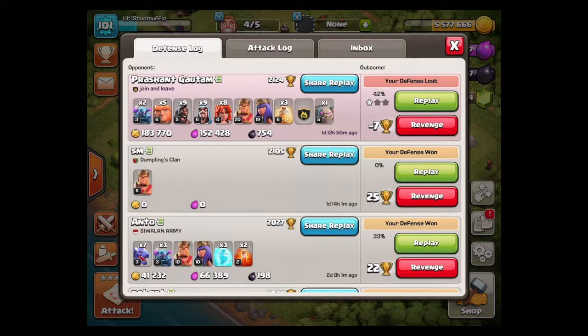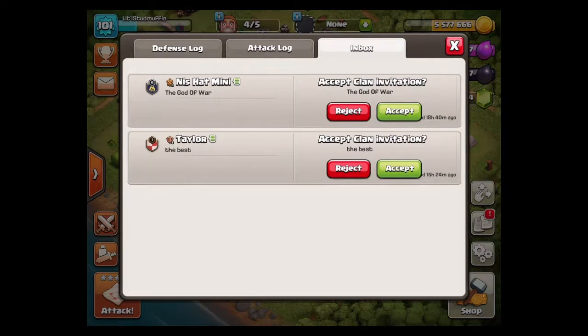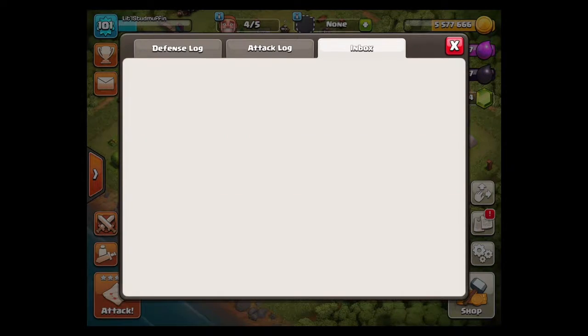But I wouldn't have added either of these. I don't know if they're guys or girls. I wouldn't have added either of them because their bases are rushed. So what if I reject? Okay, so that takes care of that.